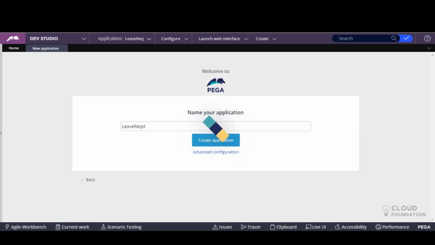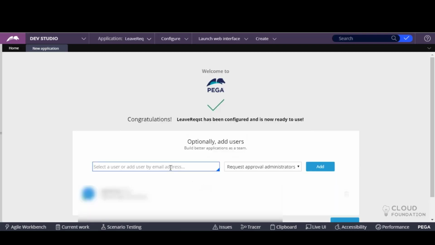I'm using the Pega 8 version. The latest we have is 8.3. There are two things: one is the enterprise application and the other is the personal edition. Enterprise is where you have the ability to run it in your organization. This is the personal edition. I'm just providing the default user.